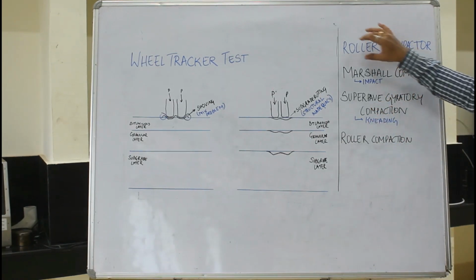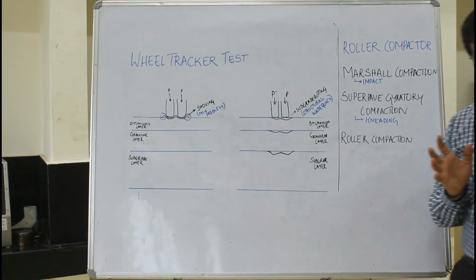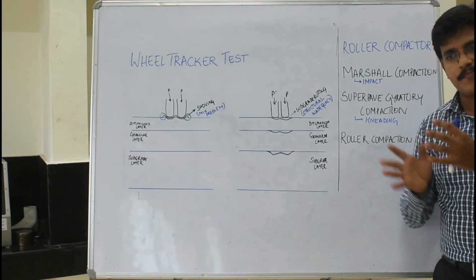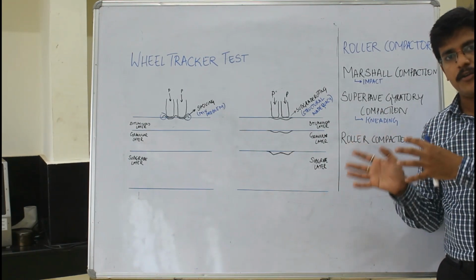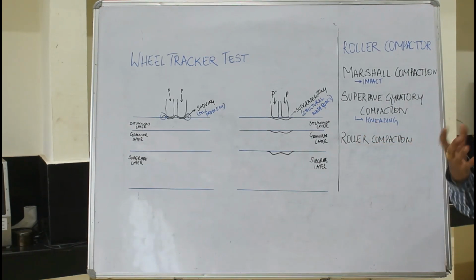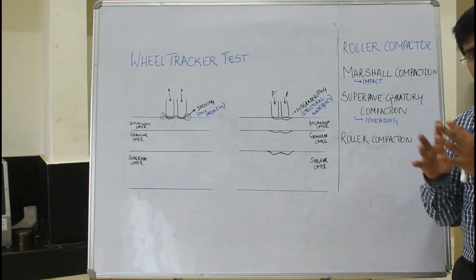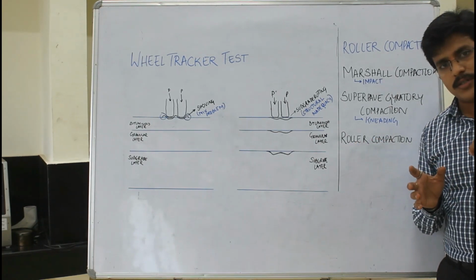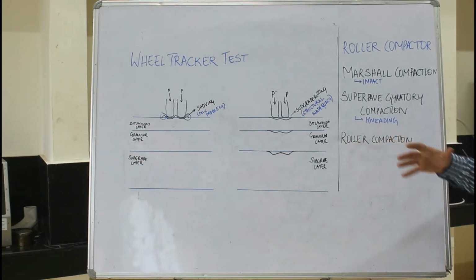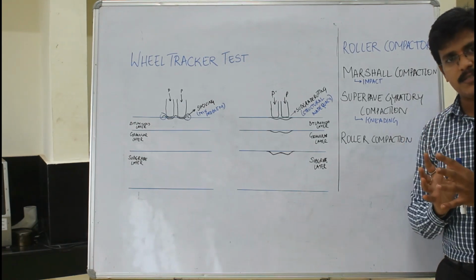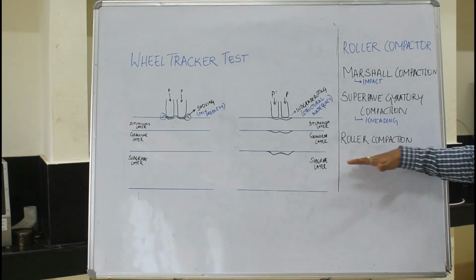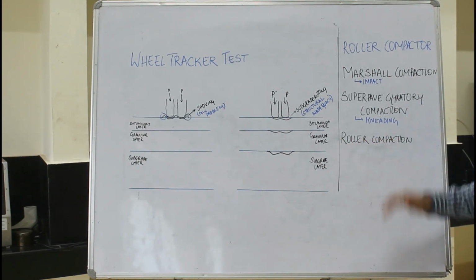Now this roller compactor is equipment where we can simulate the field conditions in the laboratory. Let's say you want to place a mix at 7% air voids. Here we can compact in a similar way in the roller compactor. Basically, we prepare some slabs of bituminous mix, and you can take cores and test those cores. So this method is used to obtain field compacted specimens or samples in the laboratory. This way, the results can be nearer to the field observations.